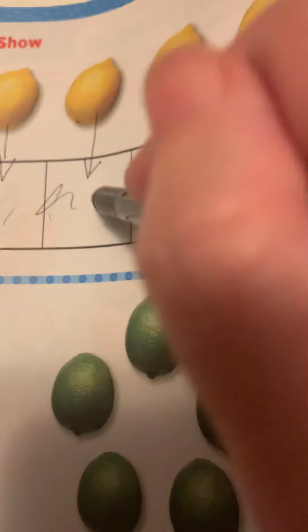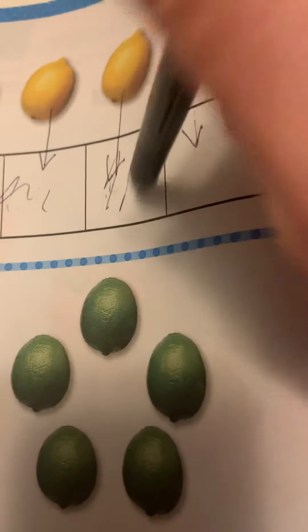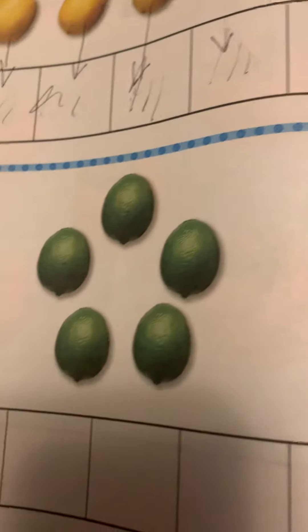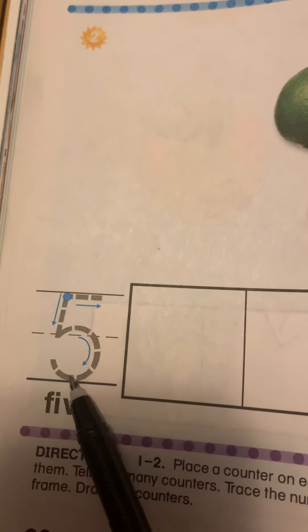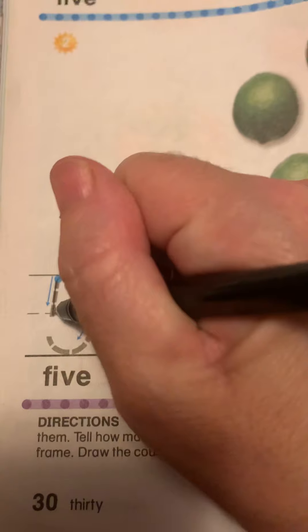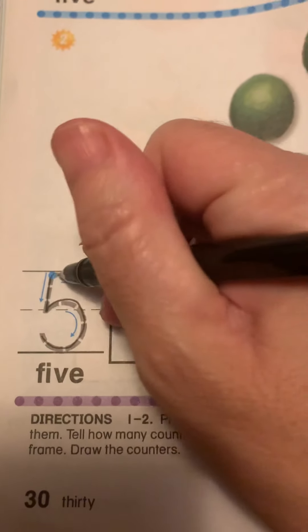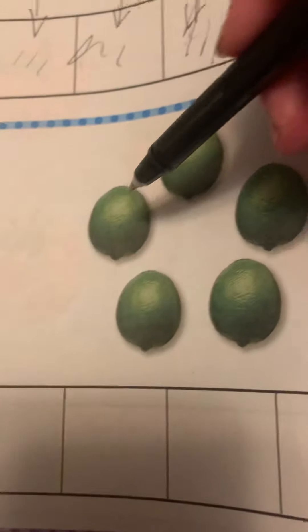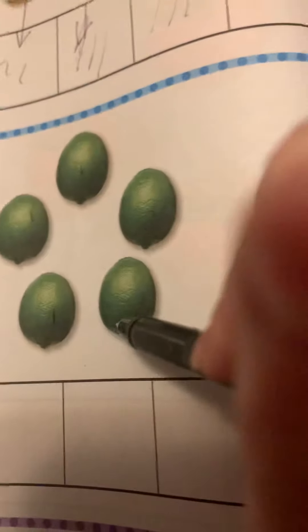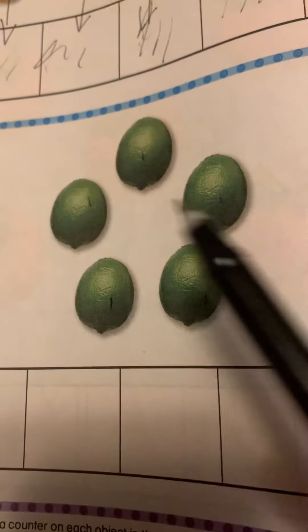Color in all five cubes — we're not writing the number five, we're coloring in each one. We'll do the next one together. Again, the number five — we're going to trace it. Then we're going to count them: one, two, three, four, five. We're going to put them into a cube, so you would drag it down.